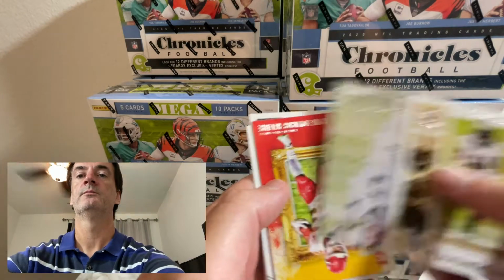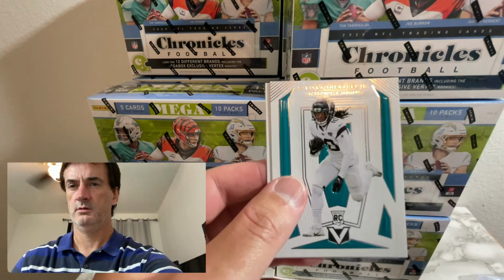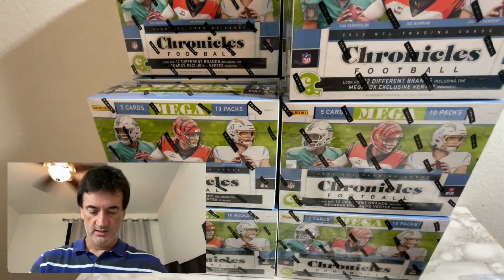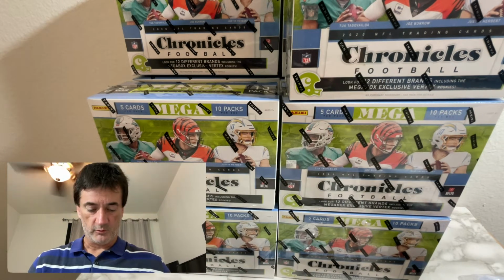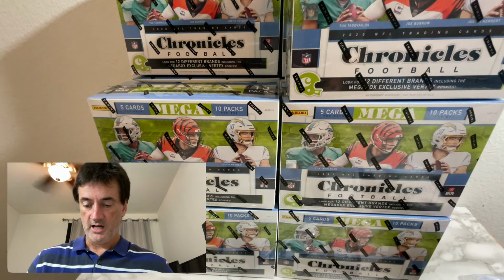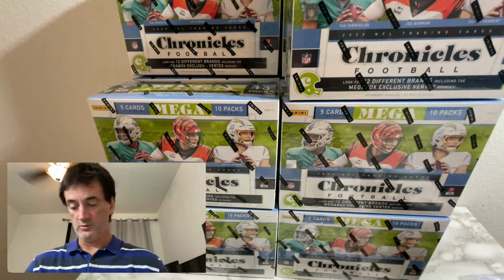Joe Burrow. Looks like we've got our Vertex coming up. I saw the colors and I was thinking maybe Tua, but obviously the green's not right. Nothing wrong with a Laviska though. The Favre Teal, that Laviska is not numbered. I did pull a numbered Vertex in my first video as well.